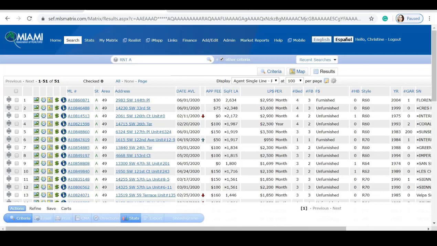So I think it's a great idea to go through your different categories. You can do this for a rental since we're in the rental section. When we go to single family, you have the option to customize your single family views. And how you save this to the system is simply clicking on this little note page with a pencil. You want to click on that and name it. So it says agent single line rental. You can change it to say whatever you'd like.